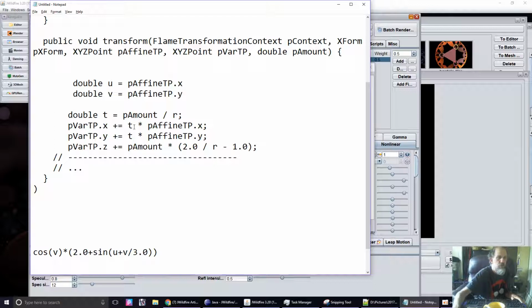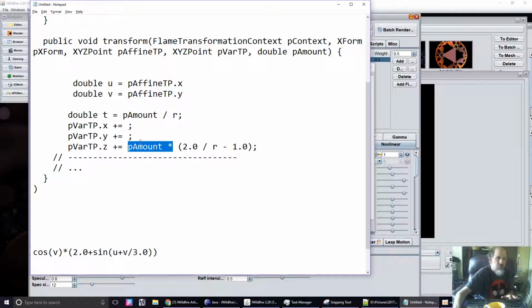Now we will not need this part here. So what we can do is delete this, delete this, but we are now going to put P amount, and we also want to have the times symbol, which is the asterisk.